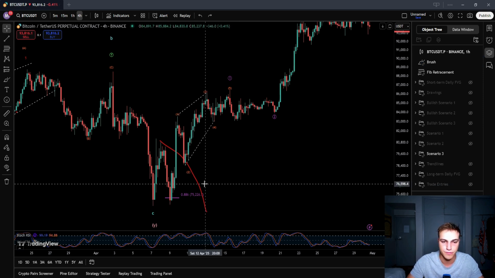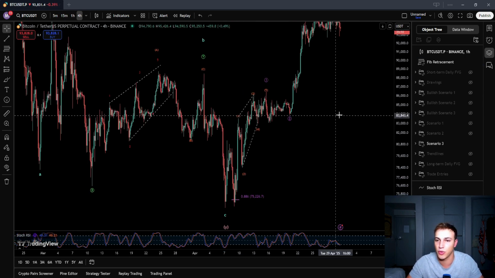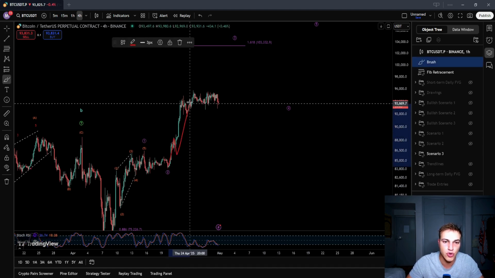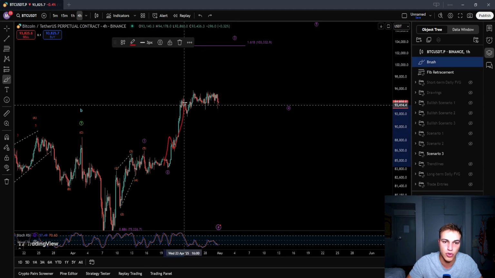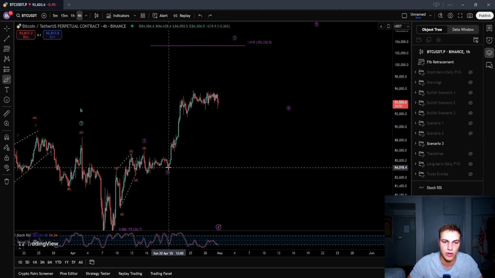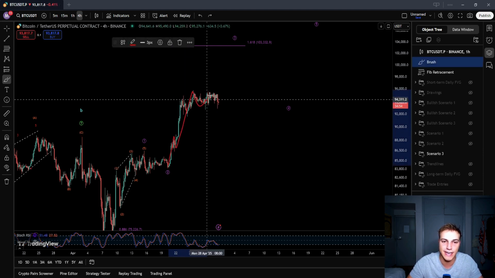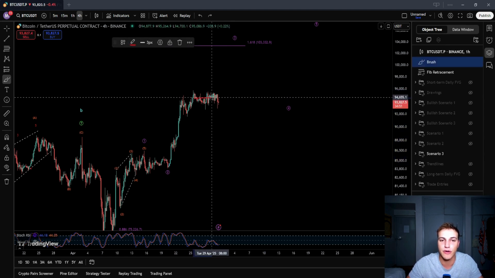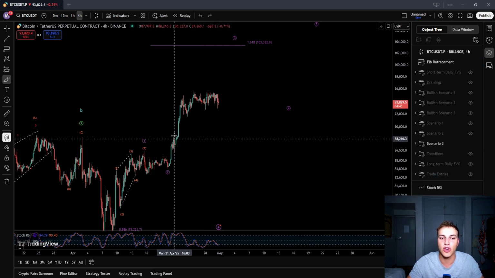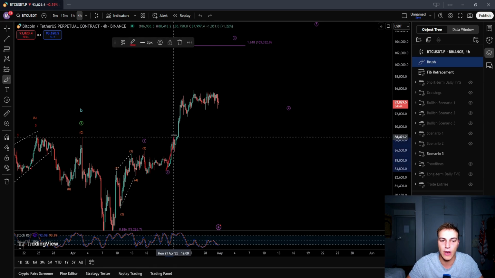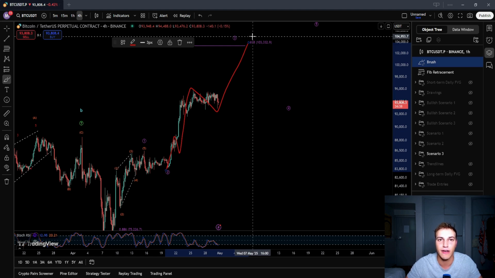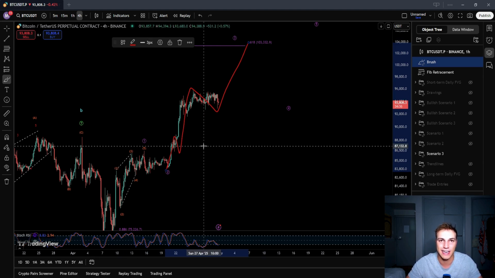So please look out for that move that takes this low out at 74,900. Now, the actual third issue with this chart here is that we have currently moved up in a 1, 2, 3, you can see a 1, 2, 3, 4, 5, but now we have this very long range. Now, if we are to count this as a 1, 2, 3 and count this as the range, this range is still very, very long in time compared to our little wave 2 over here. So we are still looking for possibly a 1, 2, 3, 4, and then a large extended wave 5, but also very, very unlikely here.